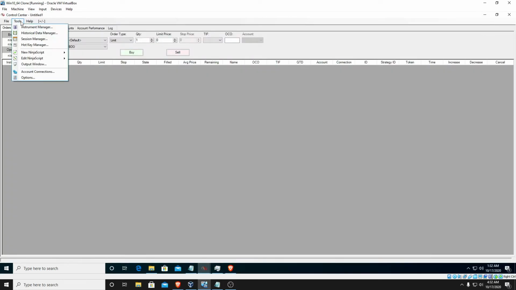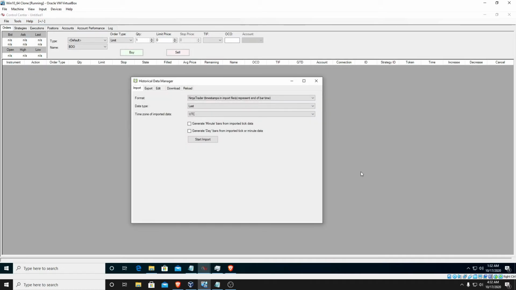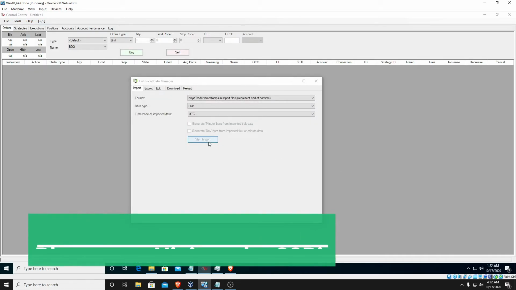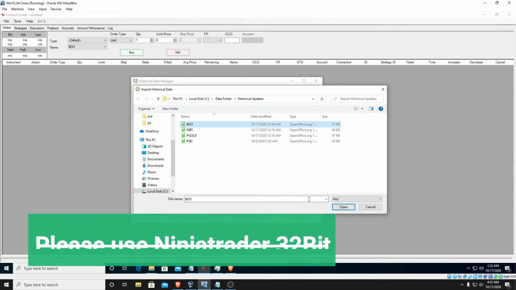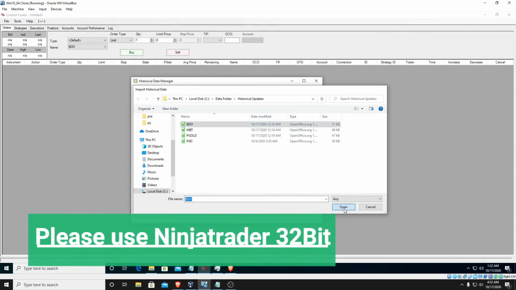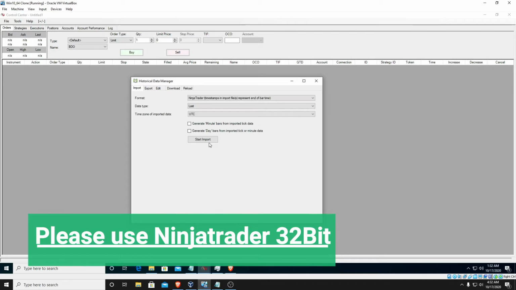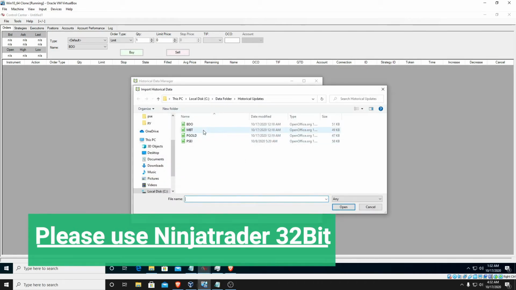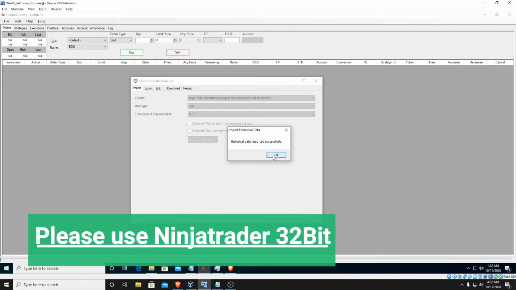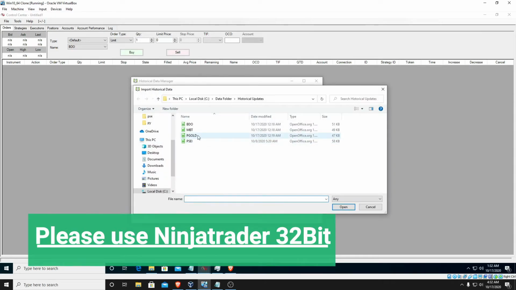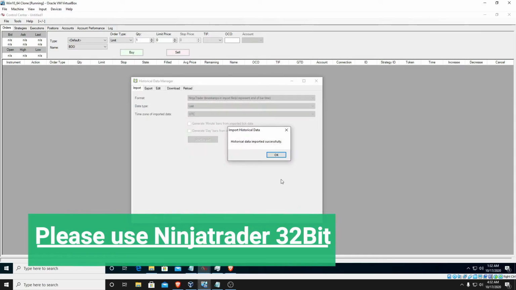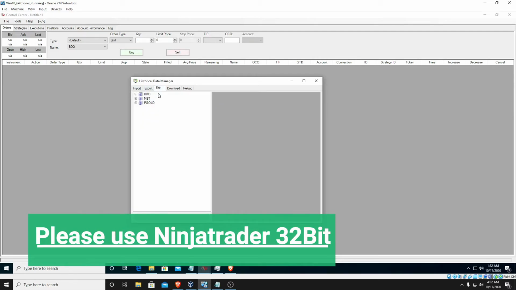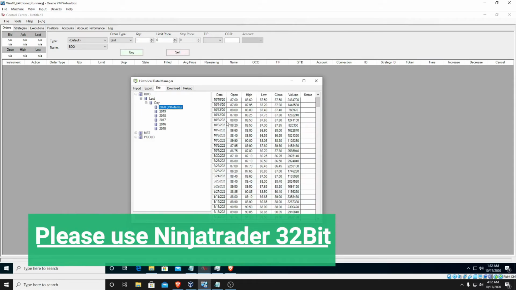So again, go to tools, historical, start import, manually, right? Import, next, import, next, and the last PGOLD import. Cool. Now, how does it look like? See, this is where if you're gonna manually edit, if there's some issues, this is how it looks like inside.